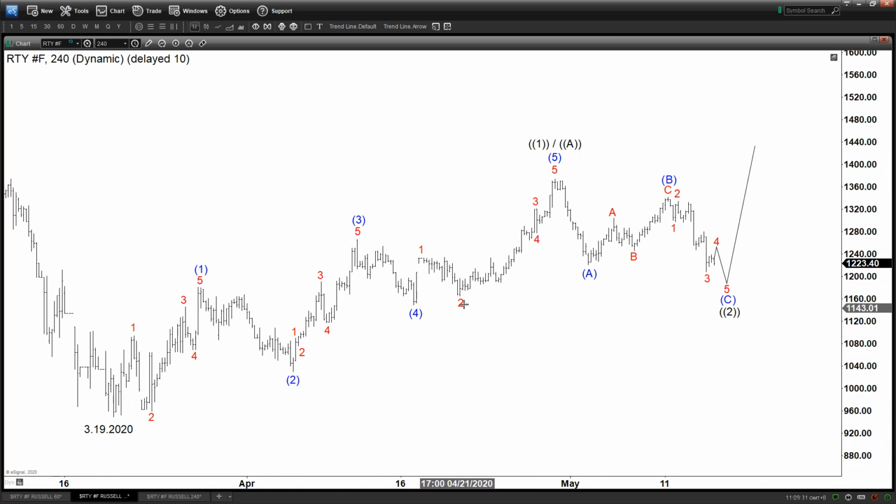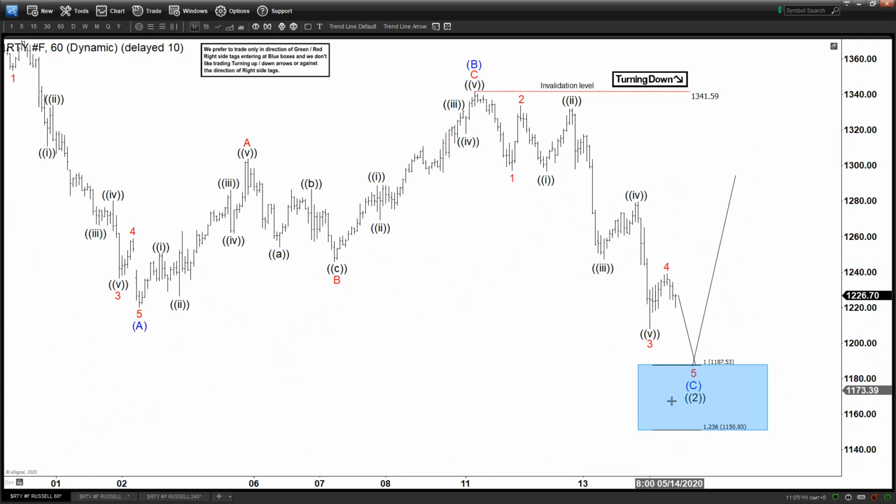All right, but otherwise because we do have 5 waves up from the low, we favor this view right here, that this is only a correction and this is not a new impulse on the downside, and so we expect this area can see support at least for 3 bounce, if not going to new high.